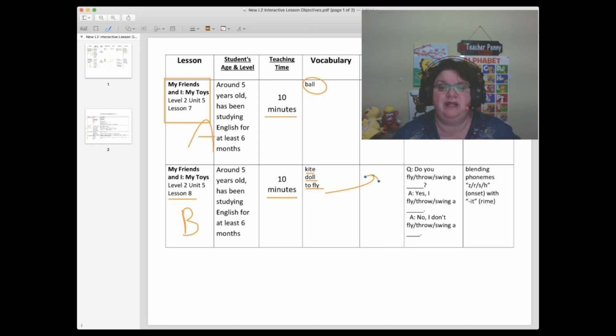And then it has some stuff about blending here, but they actually removed that slide from the lesson. So if you're looking for the it ones, it's not in the lesson. They took that slide out. So don't feel like you're missing something if you don't see that it slide, because it's not in there.